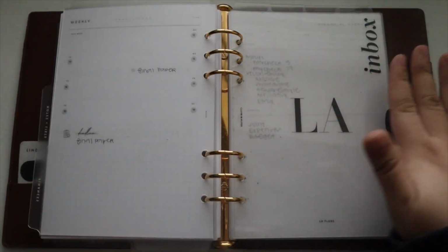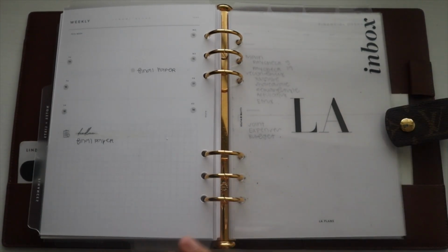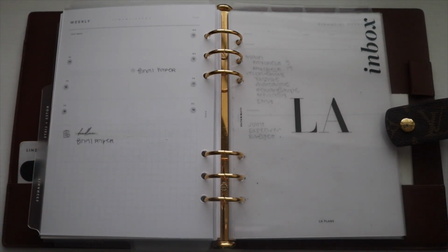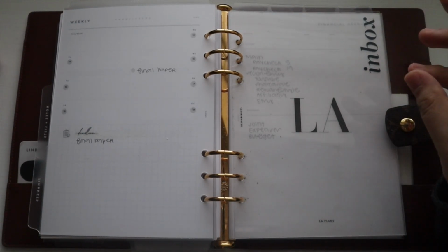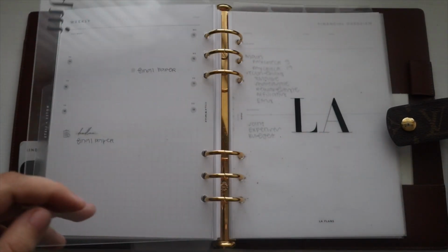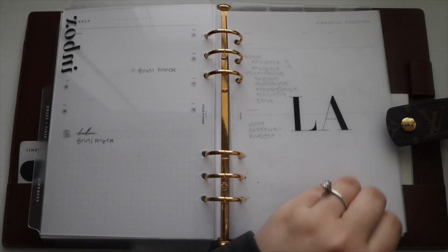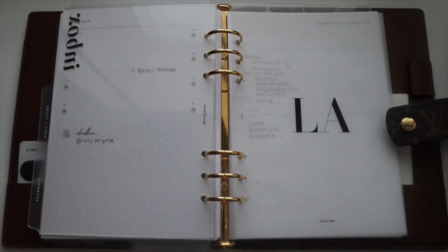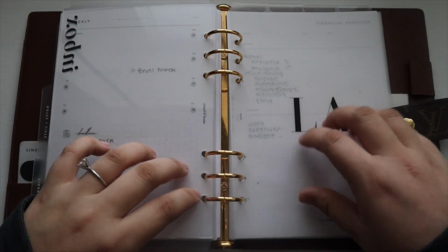And then the last section is the finance section. If you've been following my budget videos, I think I did 2 videos on budgeting, and I wanted to try the sticker kits in the Erin Condren monthly planner, and I think I barely used it for a week, and I missed the insert style. I know this is something that I'm probably going to keep going back and forth on, but that did influence me to go back into these inserts. And there is a finance section in here, so I set up the finance section in my agenda. So this is what I'm currently using for finances as well.